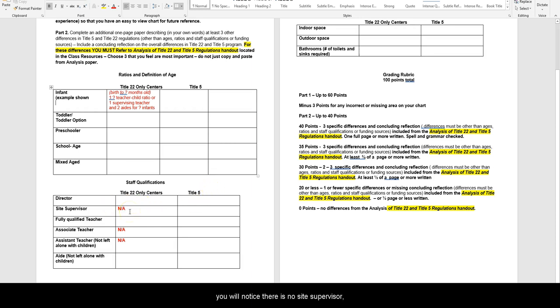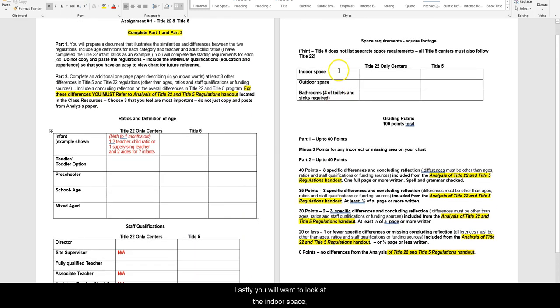You'll notice there is no site supervisor, associate teacher, or assistant teacher definition in Title 22. However, they do have a director, a fully qualified teacher, and an aide. So that is that person who cannot be left alone with children, but still qualifies within the ratios. Title 5 has definitions and qualifications for each one of these titles.